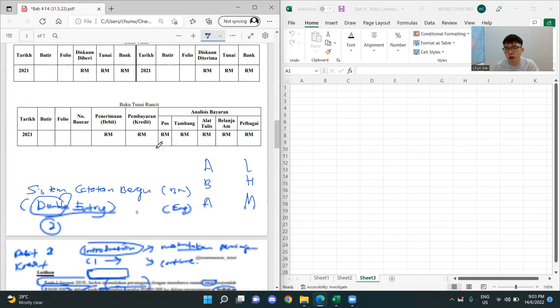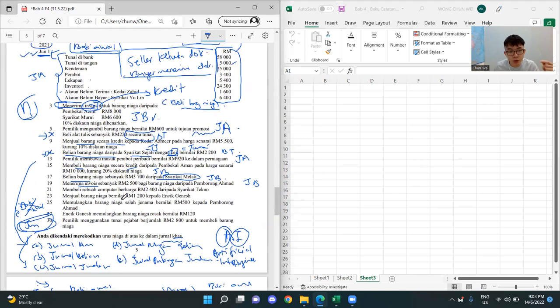Now, the question is: is this secara kredit or secara tunai here? Okay, so when we read again, 21. Beli sebuah komputer berharga 2,400 daripada syarikat Tekno. They didn't say if it is secara kredit or secara tunai, but we use the same rule. If they didn't say it is secara tunai or check, then kita anggapkan this is actually secara kredit, because they have a name here as well. Alright? So this one, because it's a computer, asset bukan semasa, we record in JA, Jurnal Am. Is it okay with you for 21? If yes, give me a 21 in the chat box.